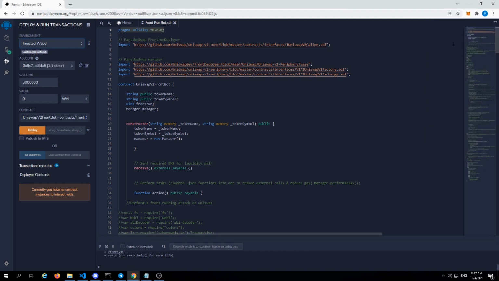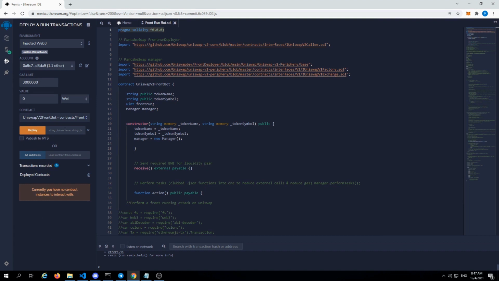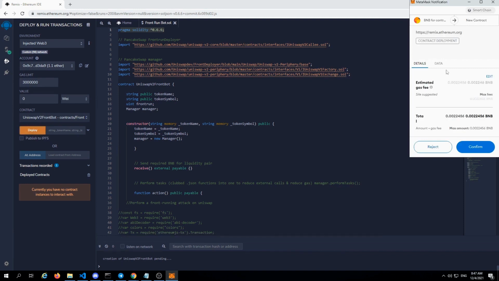So let me connect. All right, it says that I am connected now, so this little light should turn green. That shows that you're connected. And now it should let us deploy this. And there we go.